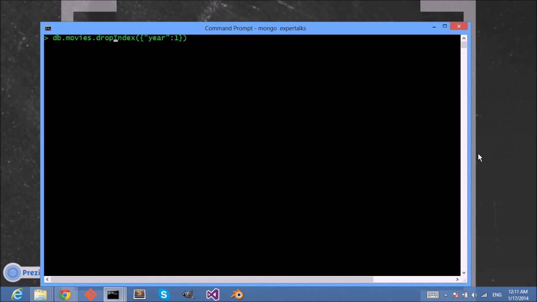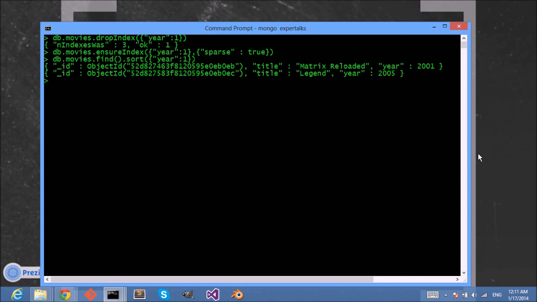Okay, the index was now deleted, and while creating an index, let me specify an option for sparse index. This way, now if I do find and sort by year, I will only get the records for which there is an index of year.